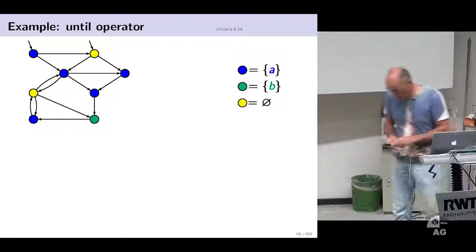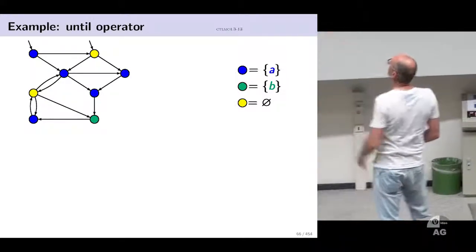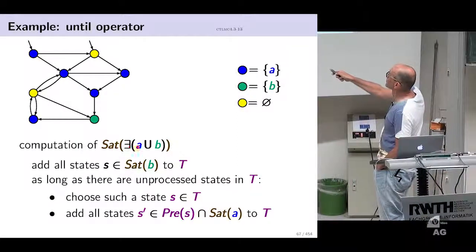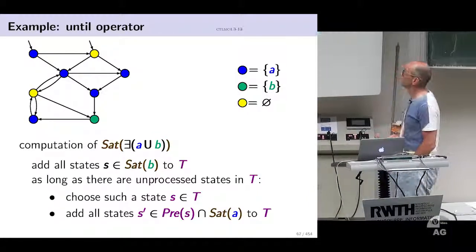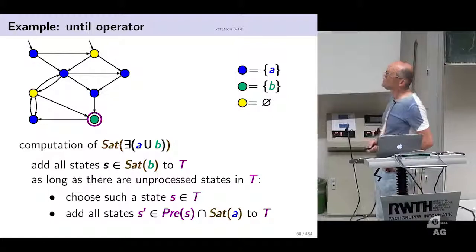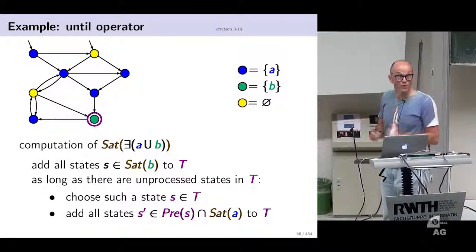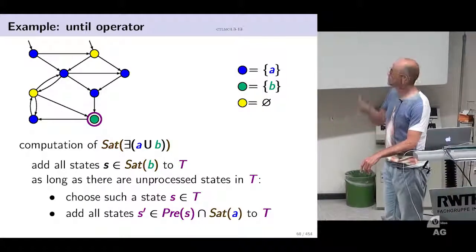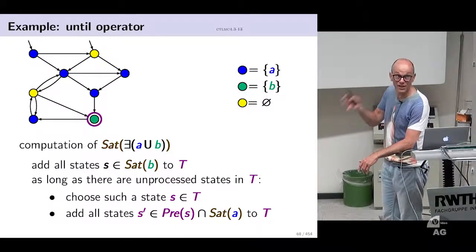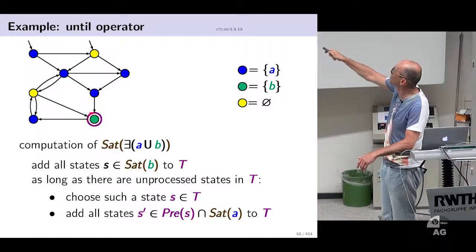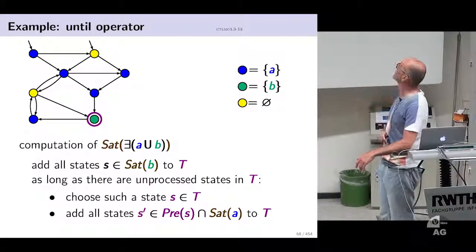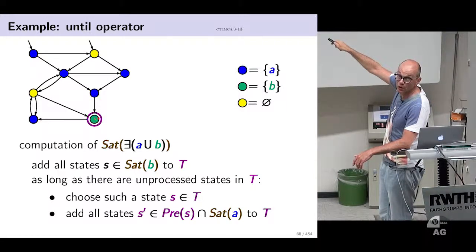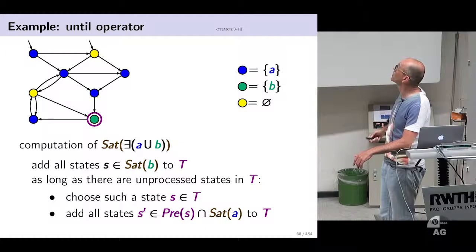So how does this work on a small example? We have three colored states. I'm interested in the formula there exists a path which is blue until reaching a green state. We start with the green state. That's our first approximation. All the green states satisfy the formula. Now we're going backwards. What are all the blue states that can reach the current set of states satisfying the formula, which is only this purple state here? That means we're now going to add this state, because it's blue and it has a direct successor that is already satisfying the formula.